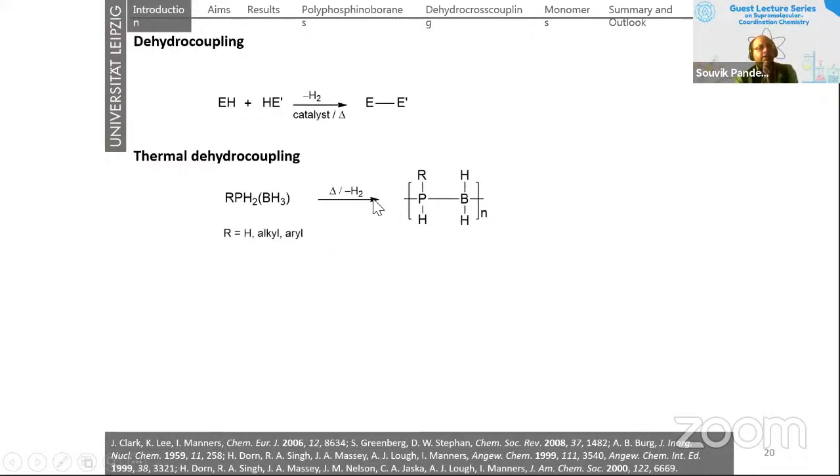But the problem was that in that way, you need a very high temperature for industrial purposes. If you want to industrialize and produce this compound, this is not a good method because you lose a lot of heat energy. You need a lot of electric energy or coal energy to get that heat. And one more thing is that this way, you are not able to get a very linear polymer. A controlled way was not possible.